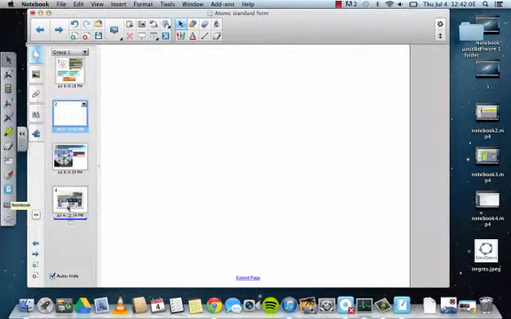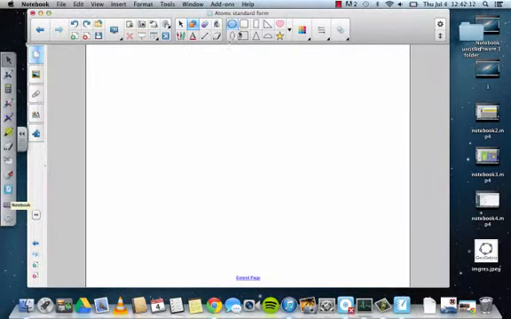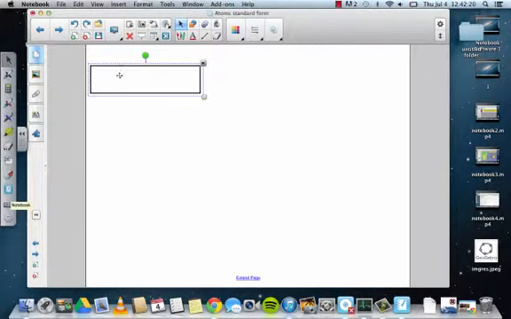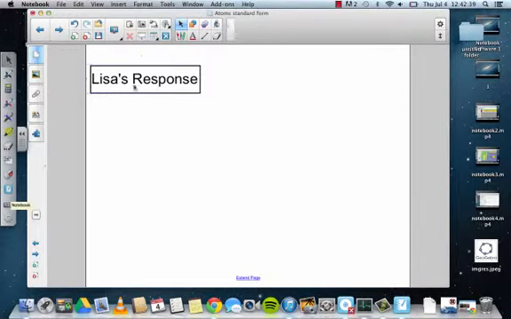If I insert a new slide here at the bottom, that's not what I wanted, a square or a rectangle even. And Lisa's response. So you would get Lisa's work, you would take a photograph of it, or you can ask her if she's working digitally, she can send it to you, you can take screenshots, and you can put it on here and you can talk about exactly what Lisa's work looks like. You can do the same sort of thing with YouTube videos, SWF videos, etc.